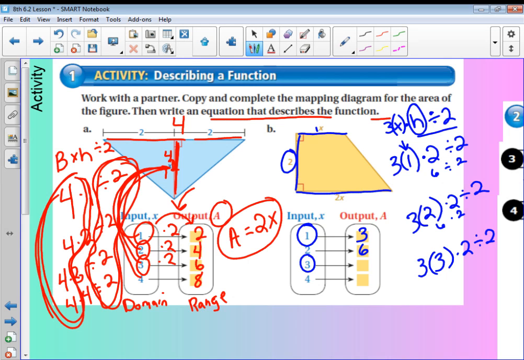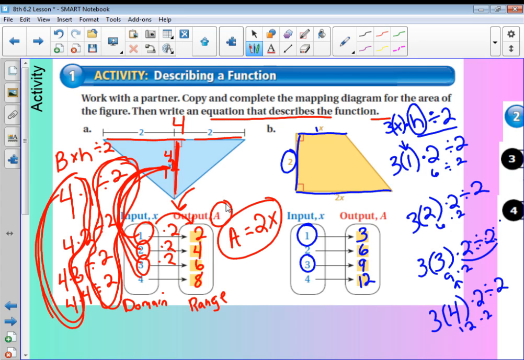Some of you might start noticing, why would we go times 2 and then divide by 2? Well, I'm just fully filling in. Some of you might pick up on the fact that we could just eliminate that step to get our answer, and we'll discuss that in a minute. 3 times 3 is 9, times 2 is 18. Then we divide by 2 again and that puts us at 9. Do you see how I would have gotten 9 right away if I had canceled out these last 2 steps? Finally, we put a 4 in place of x: 3 times 4 is 12, times 2 gives us 24, divided by 2 puts us back at 12.